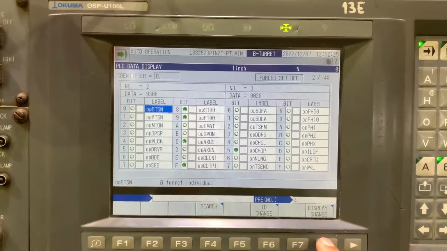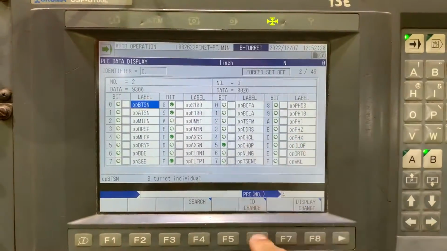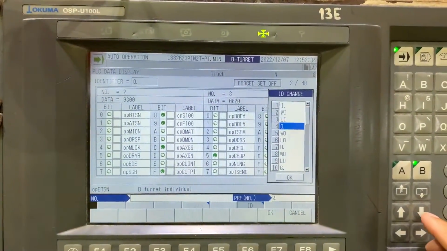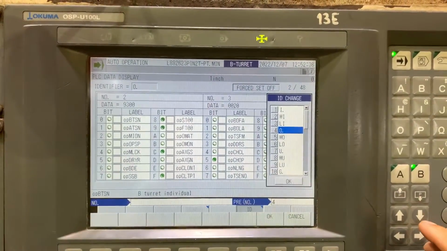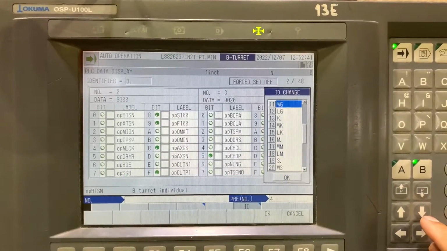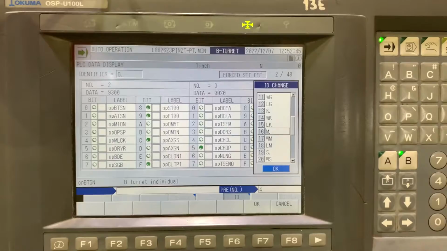And let's check the alarms. Oh, sorry, let's change the identifier. To check the alarm, we have to look for the ID M, which is option 16.